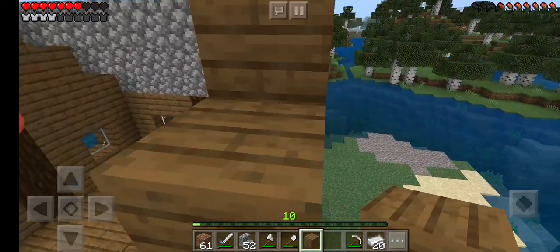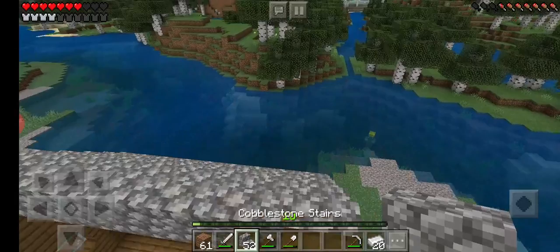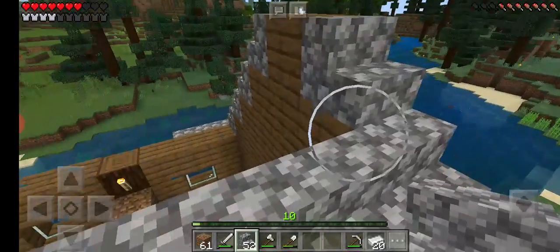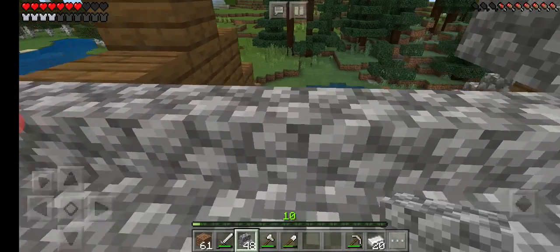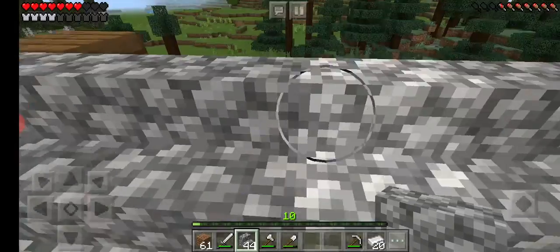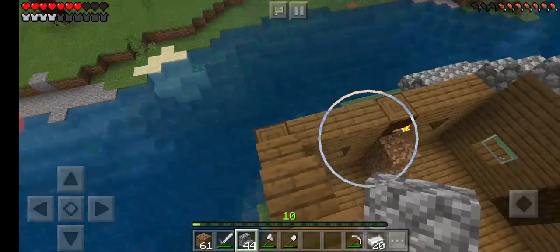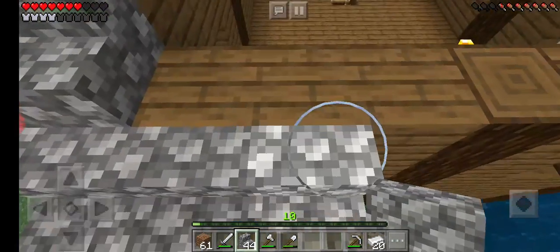Almost thought that was like a baby villager drowned. And I was like, what the hell is that? Oh, it's a villager zombie. But then how did it get here? That's a good question. There must be a village nearby somewhere around here. I just have yet to find it.